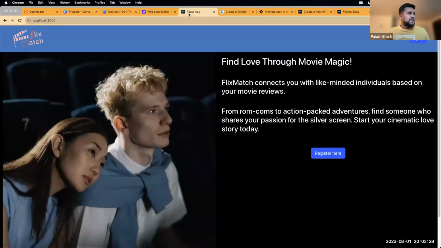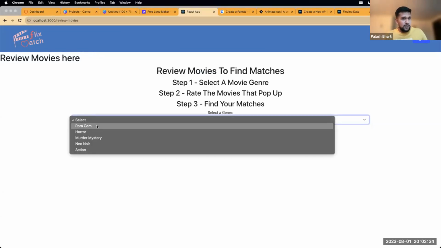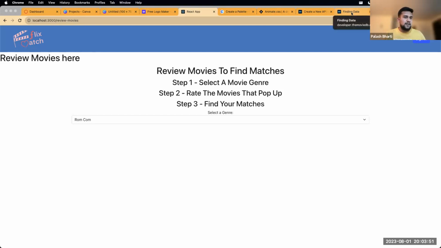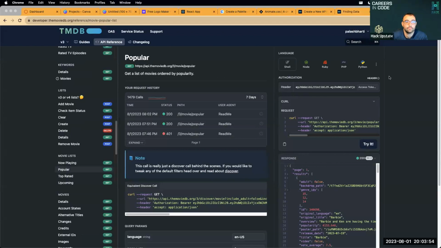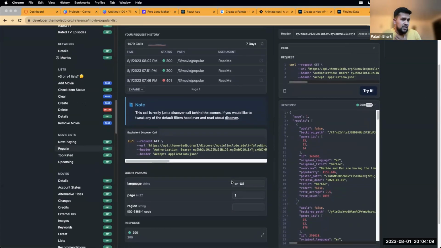Okay, perfect. So what I'm intending to do is there's going to be this review movies page. This is going to have all the genres of movies that's going to be pulled from the API. And as soon as you select one, it probably is going to append a query string, and then pull the JSON file relevant to it. So I'm not sure if that's how it's going to work, or is it going to give me a list of popular movies in bulk, and then I sort through it. I mean, I know what to do, but I'm having trouble going through the documentation. Like, how does it work?